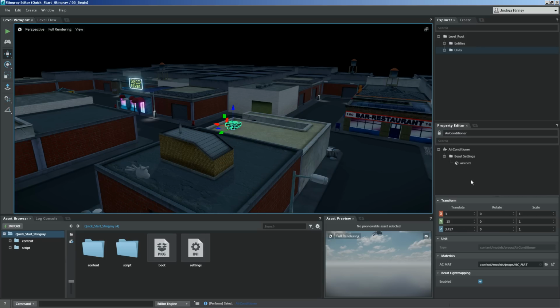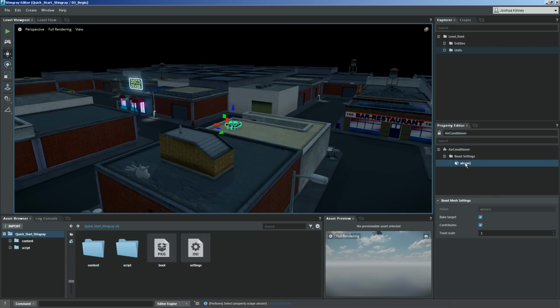You also have the ability to select certain components of an object. So the properties that you see belong on the root of that object, so you'll see that there's no change. But if I go down into the air conditioning properties of the beast settings, you can see that I can change other things here. So don't forget about the components of a property.